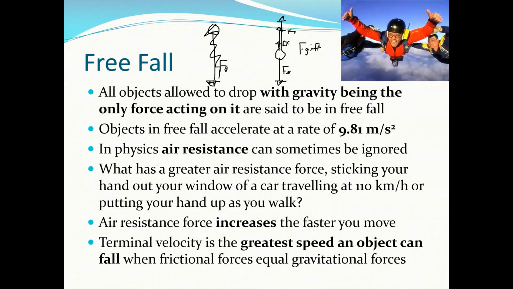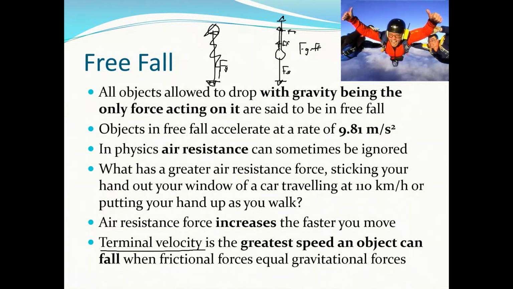And if they equal each other, if this is our free body diagram and they're the same forces, what does that mean? Well, it's going to fall with a constant speed. And that's what terminal velocity is. So the reason that my paper takes longer to hit the ground is because it hits terminal velocity really quick. If we have a lot of friction and not a very big mass, not a big force of gravity, it reaches terminal velocity almost instantly.